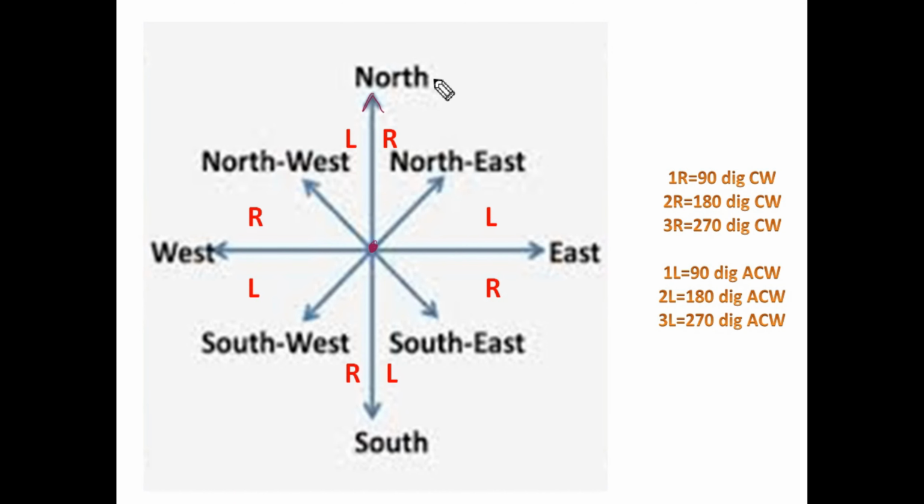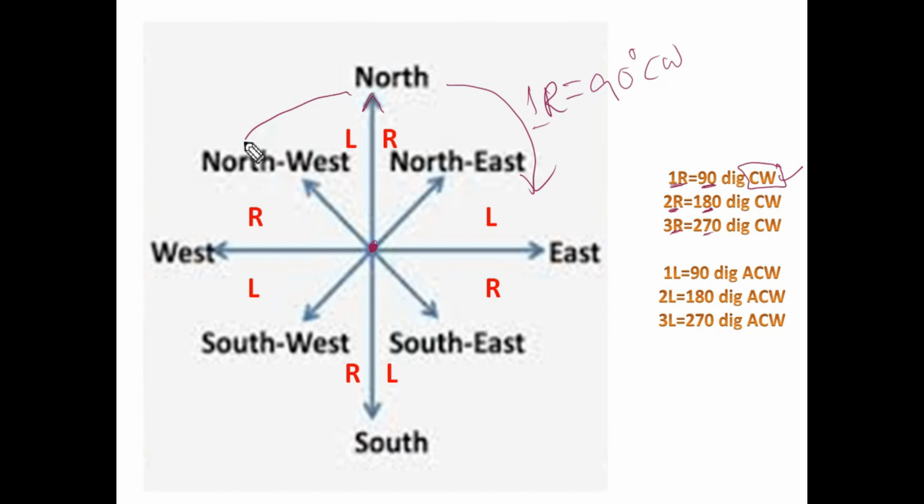But sometimes he will tell one time right. He turned one time to his right. So one time right will be considered exactly 90 degrees. But in which direction, clock or anti-clock? Yes, it is the clock direction. So if one time right is 90 degrees, then two times right will be 180 degrees clockwise. Three times right will be 270 degrees clockwise. So one time right is exactly equal to 90 degrees in clock direction.